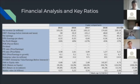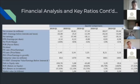If we go to the next slide, we have created a table where we compare the 2020 quarters with the same from last year for Plug Company. And we can see that revenues are showing a large increase compared to last year. Also, Plug has beaten analysts' expectations for 5 quarters in a row, which is one of the reasons Plug's share price has jumped in value in recent months.